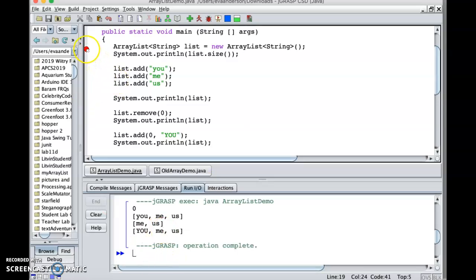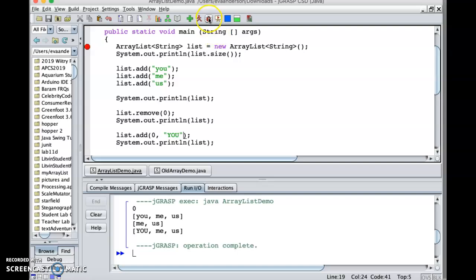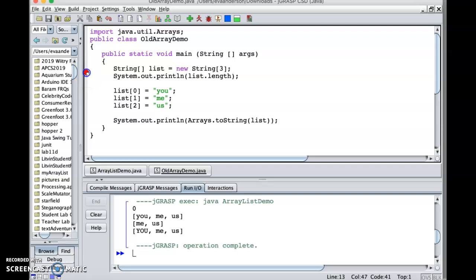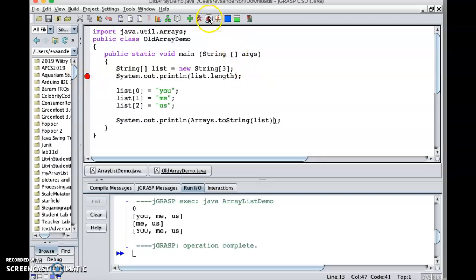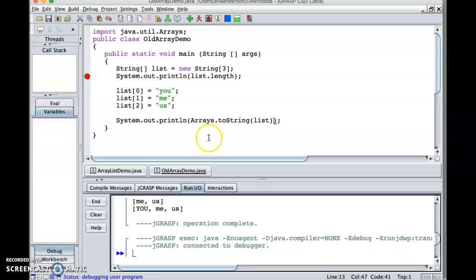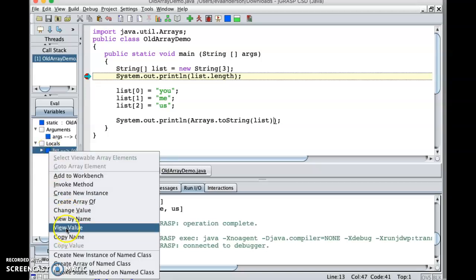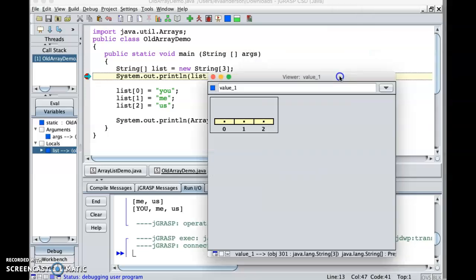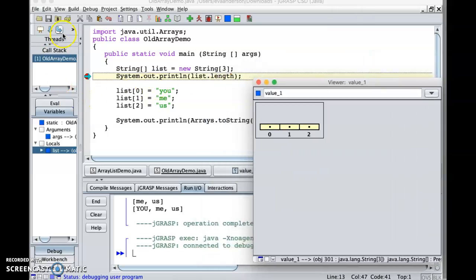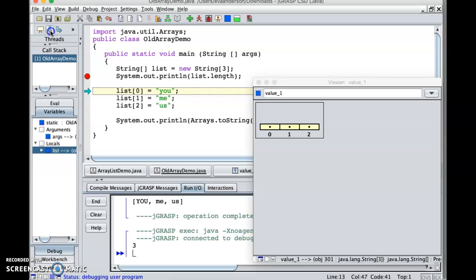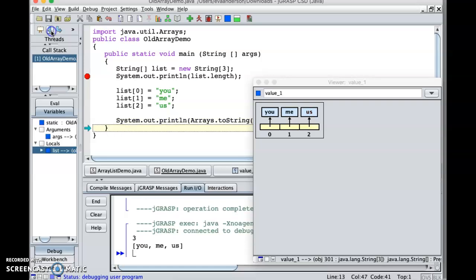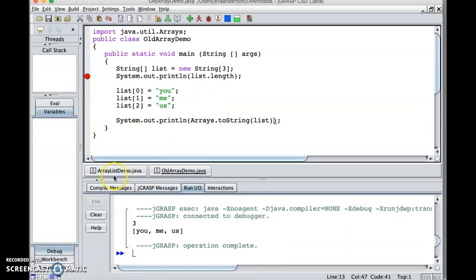And so I would encourage you to use the debugger, and I'm going to use it. I think I'd like to show you this one first. So I went back to the regular array, I hit the debugger, and by the time I'm here, the array named list, and maybe I should have named it arr, not a great idea on my part. We can see the 3 values, and as I step through the code, we're going to see the array getting filled, and then when we print, we see the print, and we're done with that.